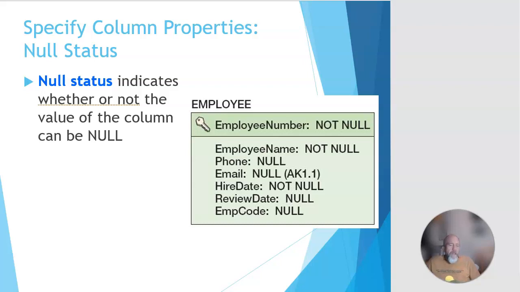In the case of the table, these would be columns, and whether they're allowed to be null or not null. You actually want to specify whether this can be null or not null. In the case of the employee number, since it's the primary key, it can definitely not be null. That's important.